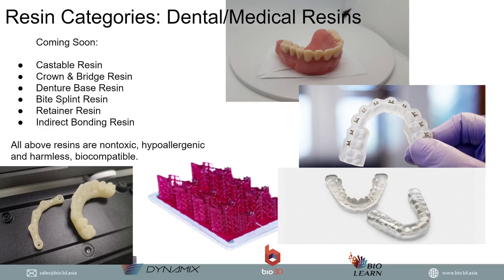And then the next resin that's going to be available really soon, and once again we're very excited for this, is the indirect bonding resin. The indirect bonding resin, for you clinicians out there, if you're unaware, indirect bonding is the concept of being able to apply brackets all at once. So for example, this is an indirect bonding tray. So what happens is the brackets have actually been placed with exactitude where they need to be on the teeth.